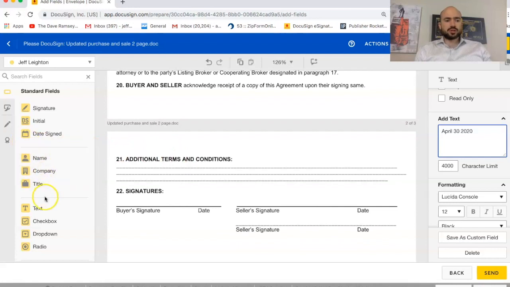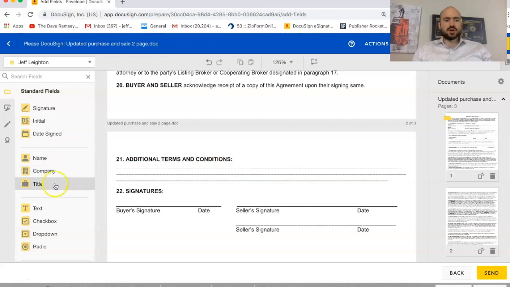So if you want to do additional terms, you could put in there, seller to convey table and dining room. You can put in different things like that. And honestly, you might even want to put that up in the top part next to the fixture items. But here's where you can just put different terms that might come about. So it could be really anything.